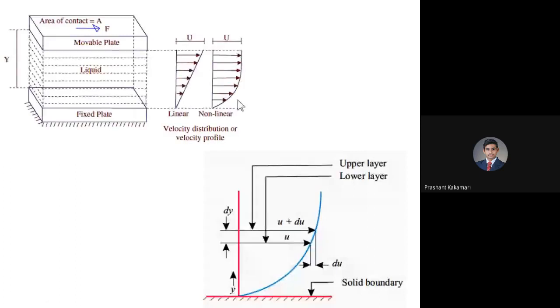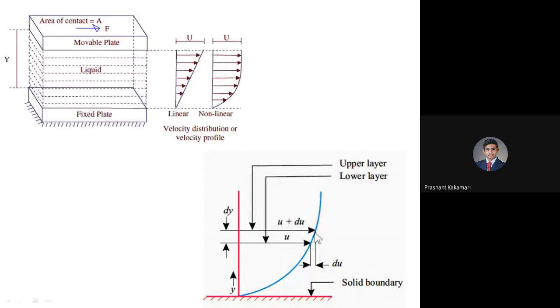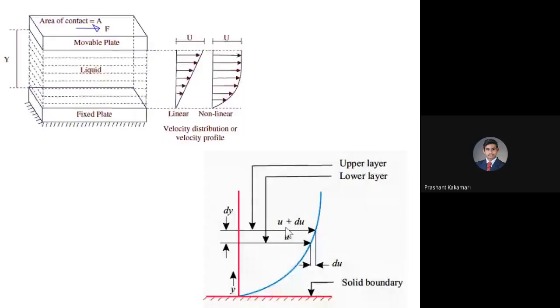At the bottom, you can see for a given layer, if you want to derive or check the equation, we have taken one small layer of thickness dy. From the upper sketch, we are analyzing this small layer of distance dy, and the velocity difference between any two layer surfaces we write as du. The bottom layer is very near the fixed plate, so its velocity will be lesser than the upper surface. So I write the bottom as u, and the top as u plus du.